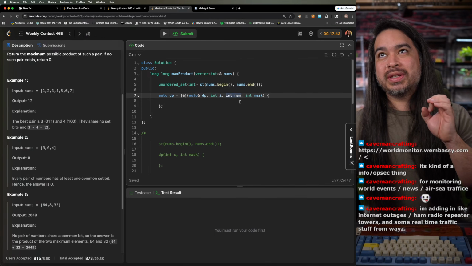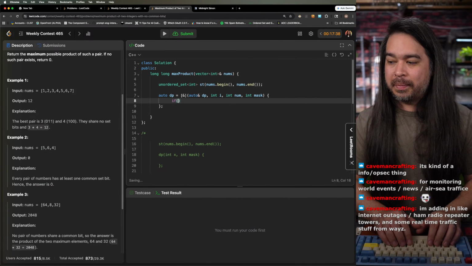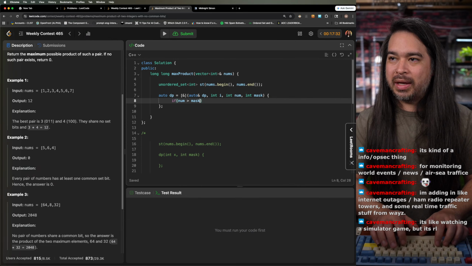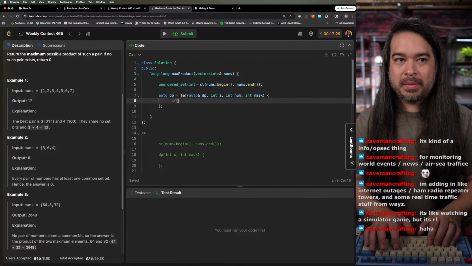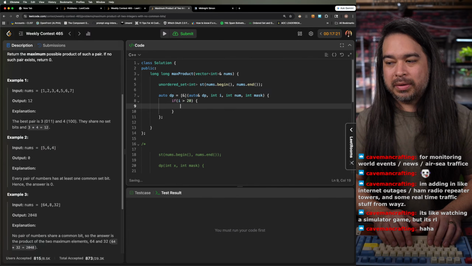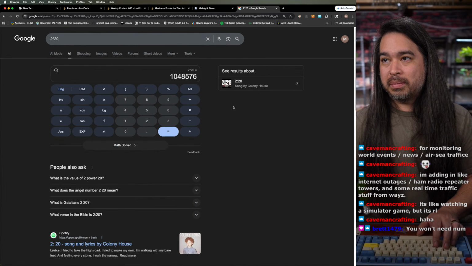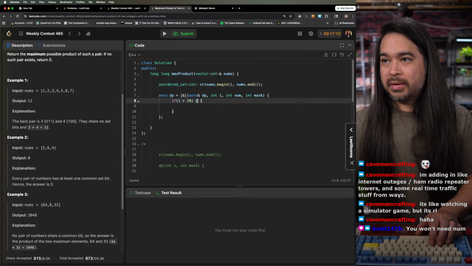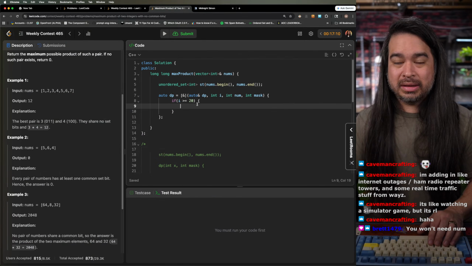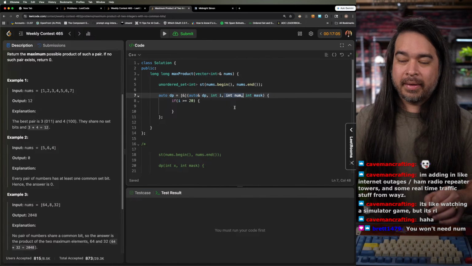I guess this num starts as 0, and as we go through, first, if our num is greater than our mask, no. Let me think. If i is greater than 20, that means we've gone too far, right? 2 to the 20 is a million. So if it's equal to 20, then we won't need num.